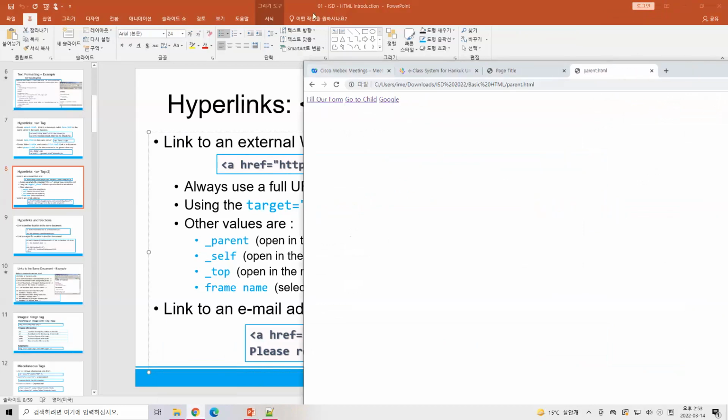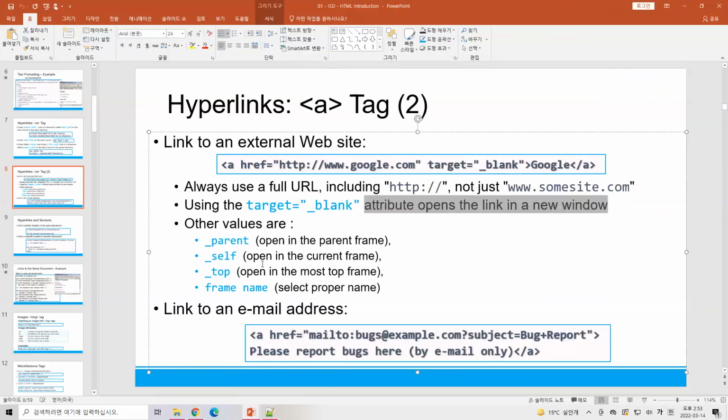If I use a different kind of target, we have different values, like parent. Parent means we open the link in the parent frame. If we use self, we open in the same frame. If we use top, we open in the top-most frame. Or if we have a specific frame name, we can put in that frame name.